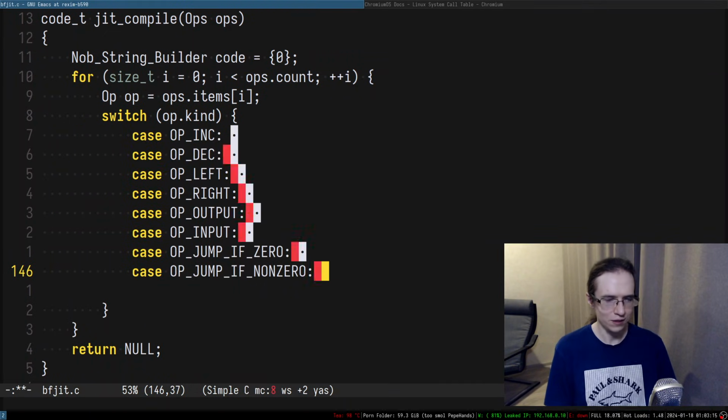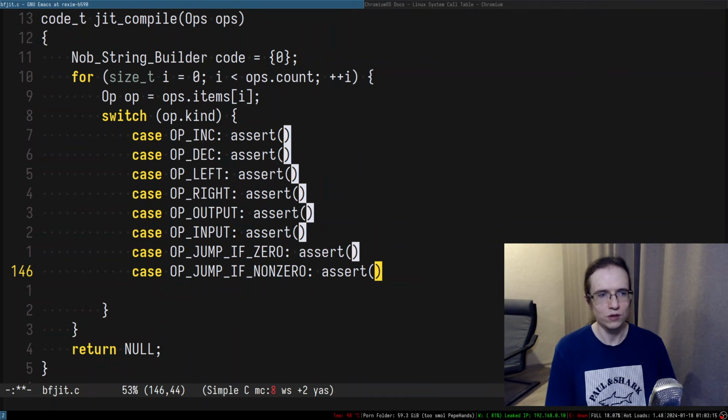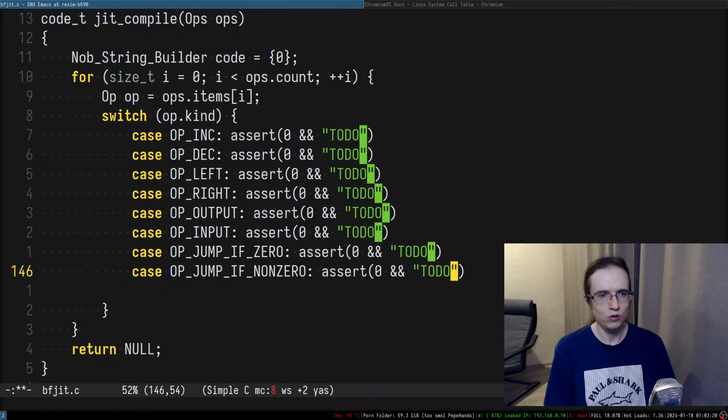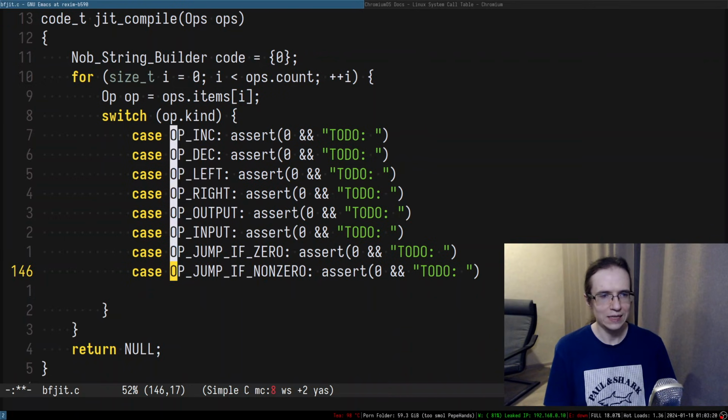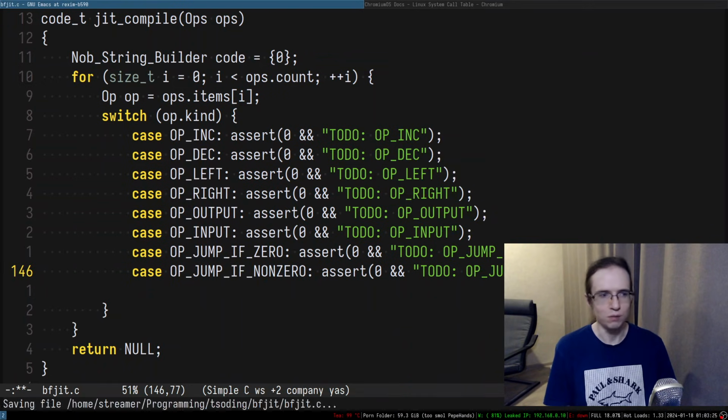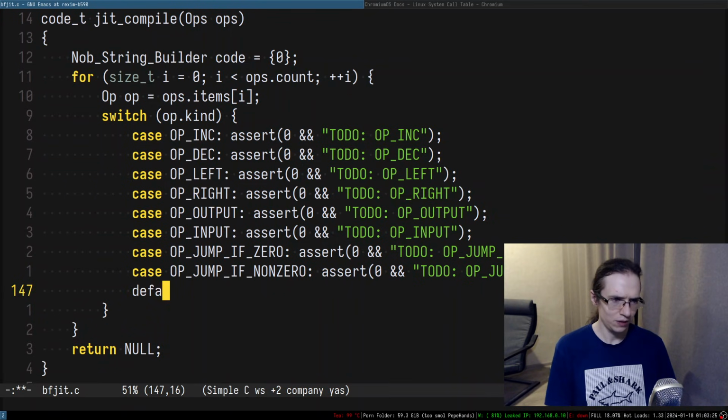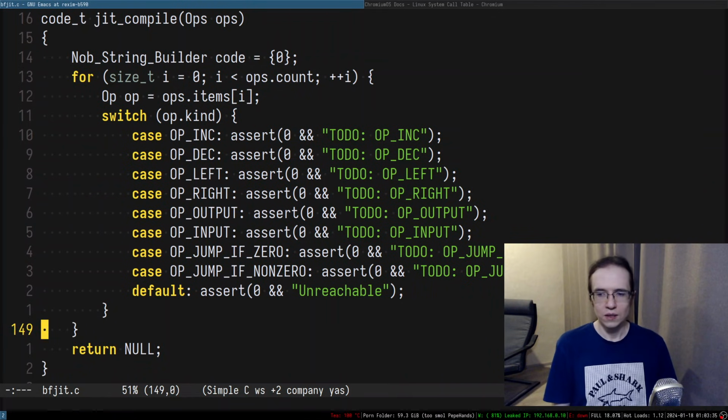So this is the case, and then here I can do assert to do something like that, and just put it in here. Boom. And this one, right? So we probably want to put default in here and just say something is unreachable. So something is in fact unreachable.